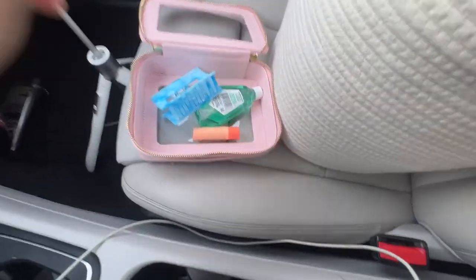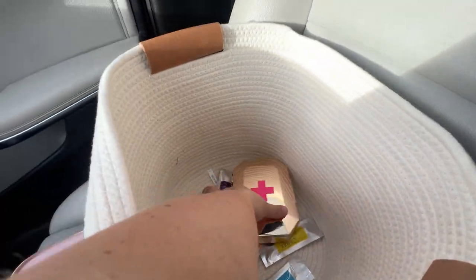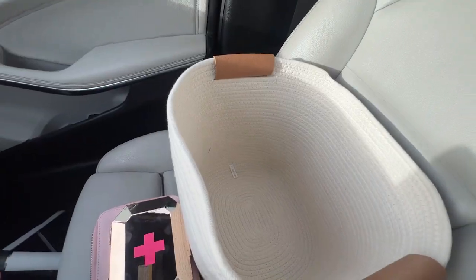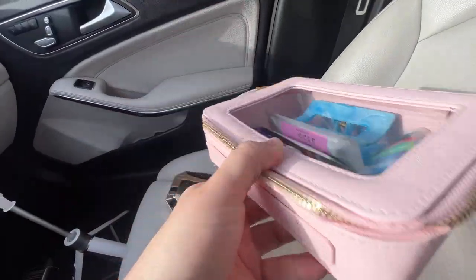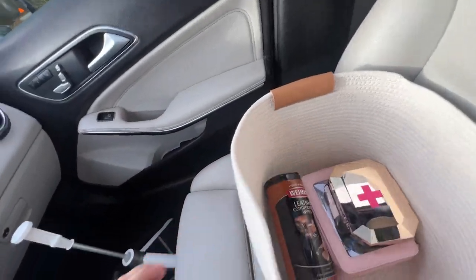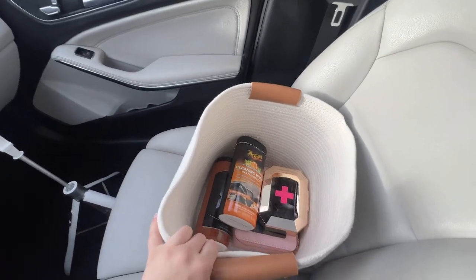And then in here, we can put the mouthwash, the one lip balm, the clip, and then we'll put all of these fabric or the car scents in here, right? Okay, so what will go in here is the kit, with the first aid kit on top. And then we have the leather wipes, the cleansing wipes, and then the vacuum will also go in here, and then this will go in my trunk.